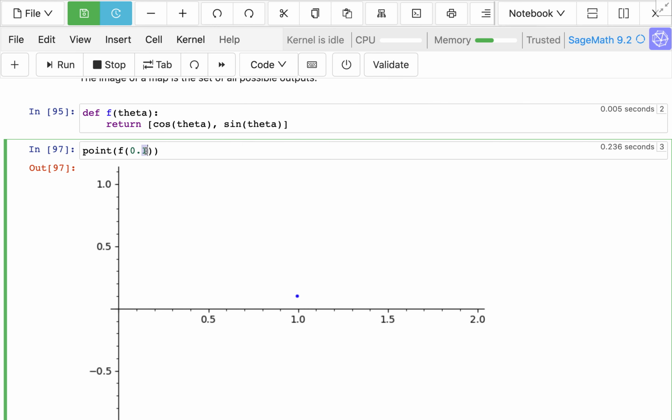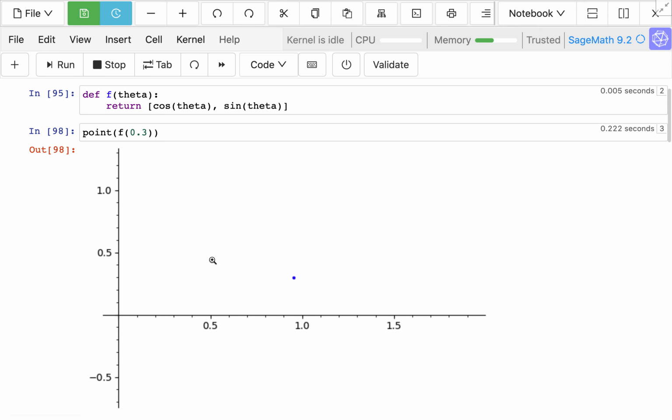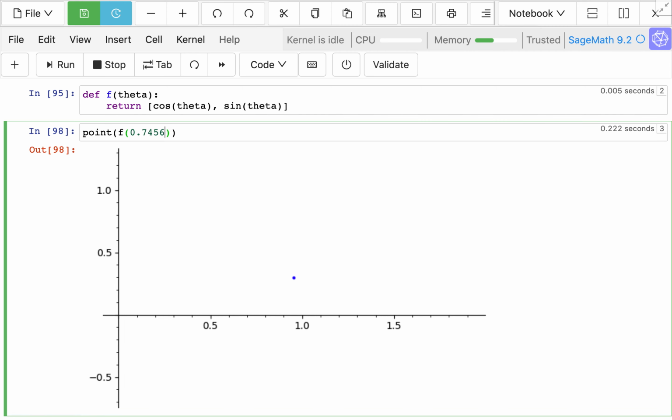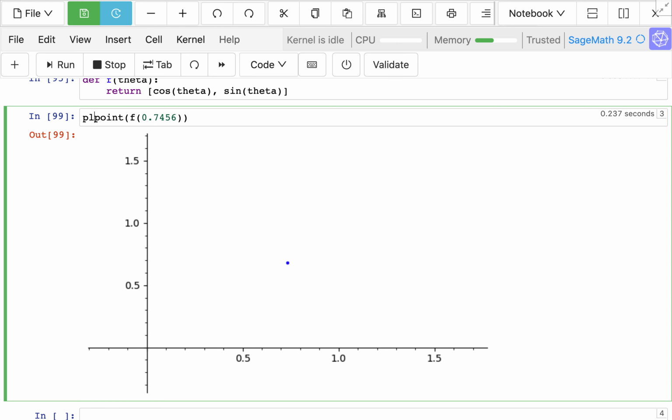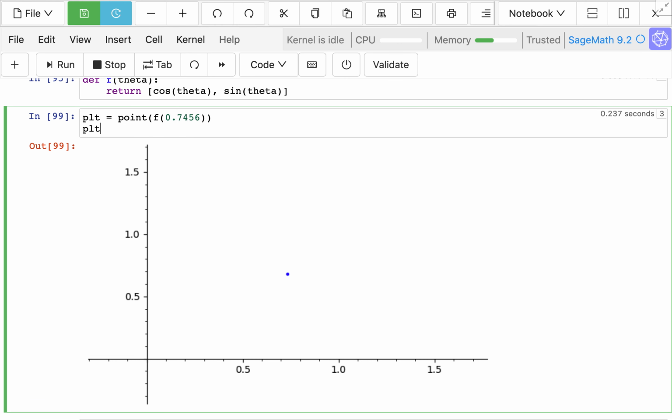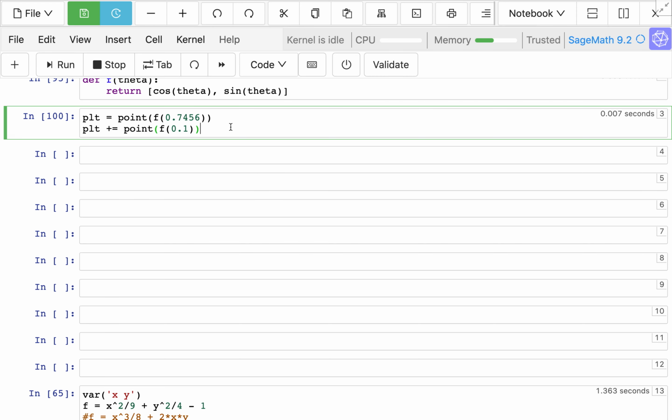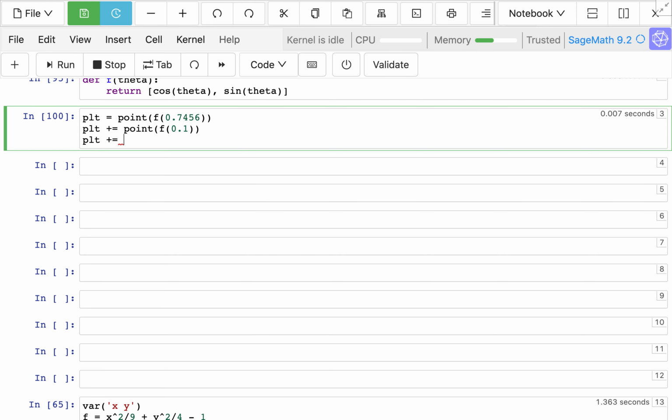I could instead plot 0.3 and get a different point. I could plot 0.7456, get a different point. You see it's sort of moving around. But what if I save this plot, and add to it another point, f of 0.1, and now another point.